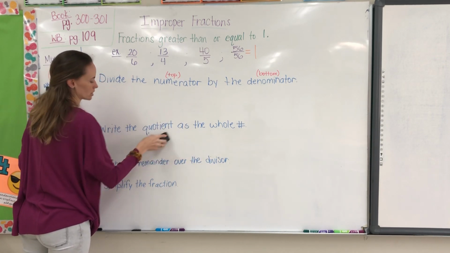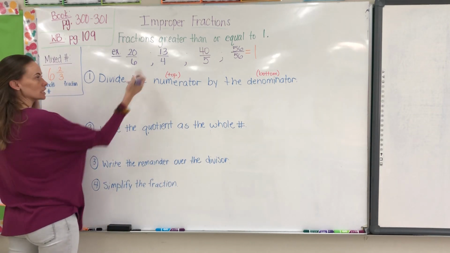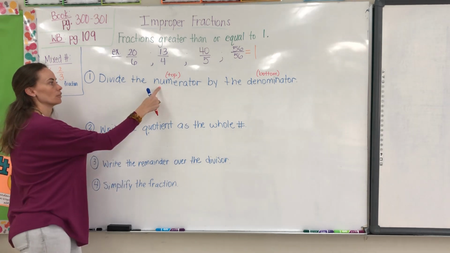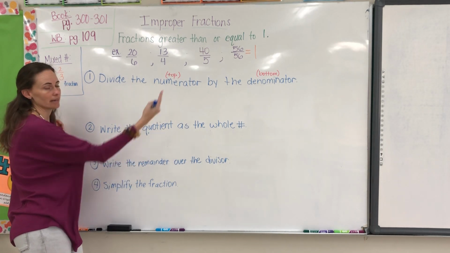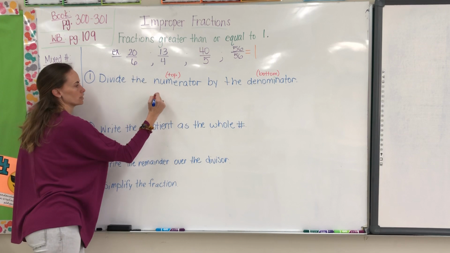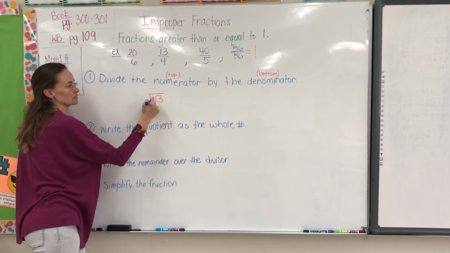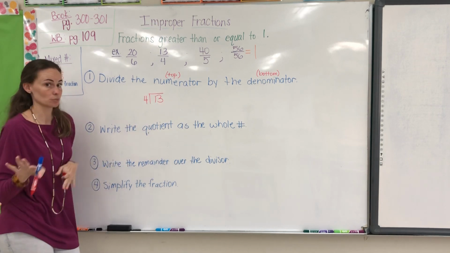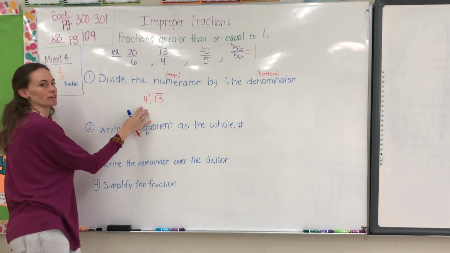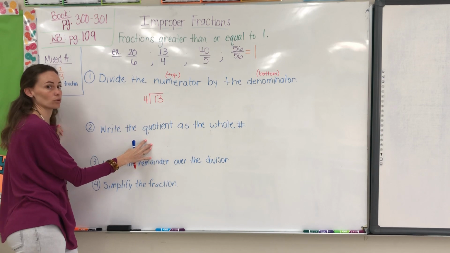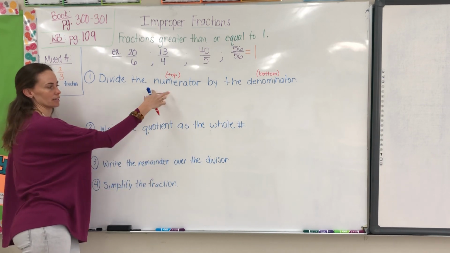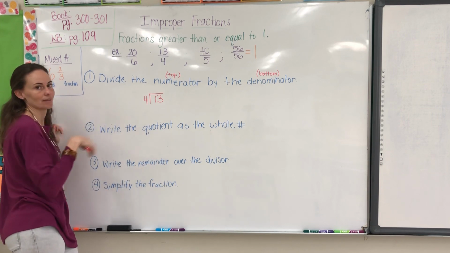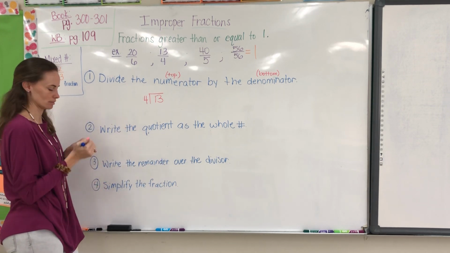Alright, so we're going to do the next one, which is 13/4. So first we're going to set it up. How do we divide? The numerator divided by the denominator. So the numerator, 13, divided by the denominator 4. Now here's where you're going to stop, pause it, try to solve this problem, go through all the steps, divide it, get your answer, and then set it up correctly as a mixed number. Then play the video and check that you did it right.